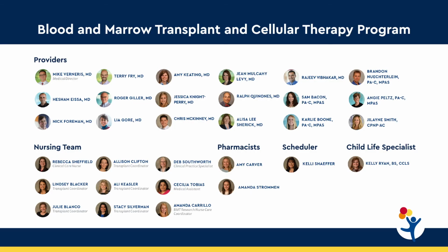Here at Children's Colorado, we have a multidisciplinary team including transplant physicians, hematologists, and genetic counselors, in addition to our subspecialists such as ENT, dermatology, pulmonology, GI, and endocrinology, who all help care for this unique population both before and after transplantation. This multidisciplinary approach is critical for all patient care, as is access to new and developing treatments and approaches to transplantation. Our blood and marrow transplant and cellular therapeutics team is committed to advancing the field through research, and as such, are actively engaged in the development and implementation of multiple clinical trials relevant to the patients we treat. Please feel free to reach out to our team with any questions regarding transplantation for our non-malignant disease or for current trial availability.